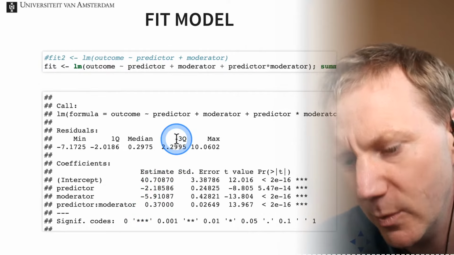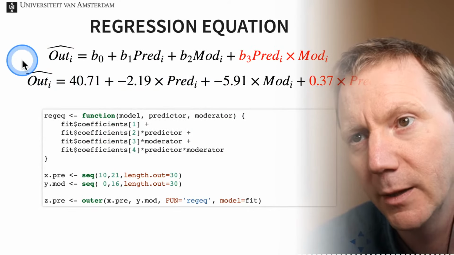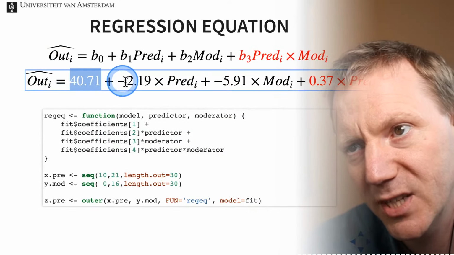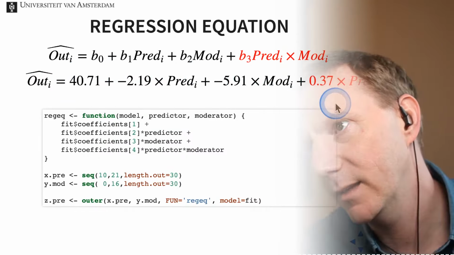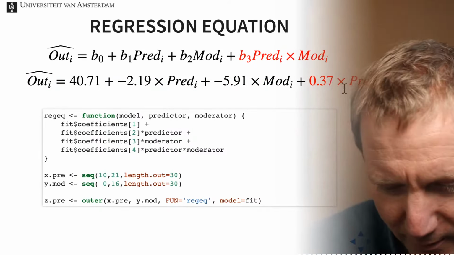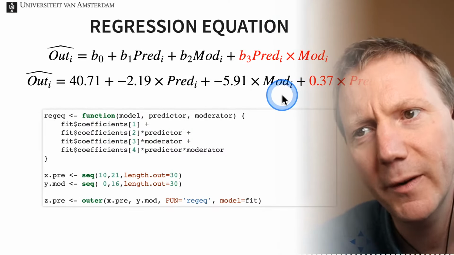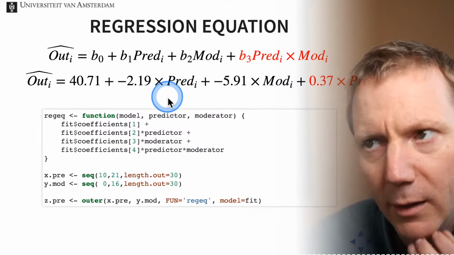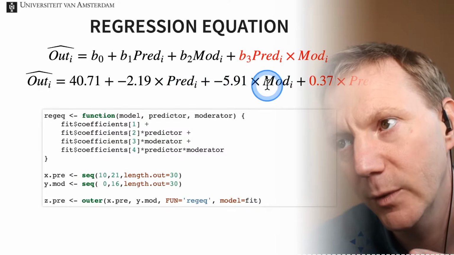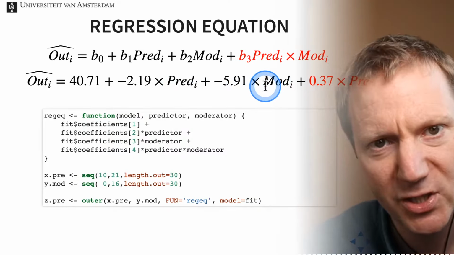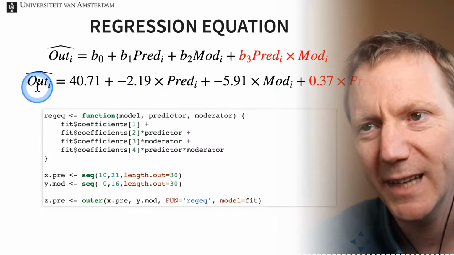And if I actually have the values that belong to this regression model, my beta coefficients for the intercept, for the predictor, for the moderator, and for the interaction between the predictor and the moderator, which is falling off my screen at this point. Can I make it smaller? No. I can apply this regression model. So what I will do now is for each and every possible value of the predictor and each and every value of the moderator, I will apply this specific regression model which I've created, to come up with an expected outcome.